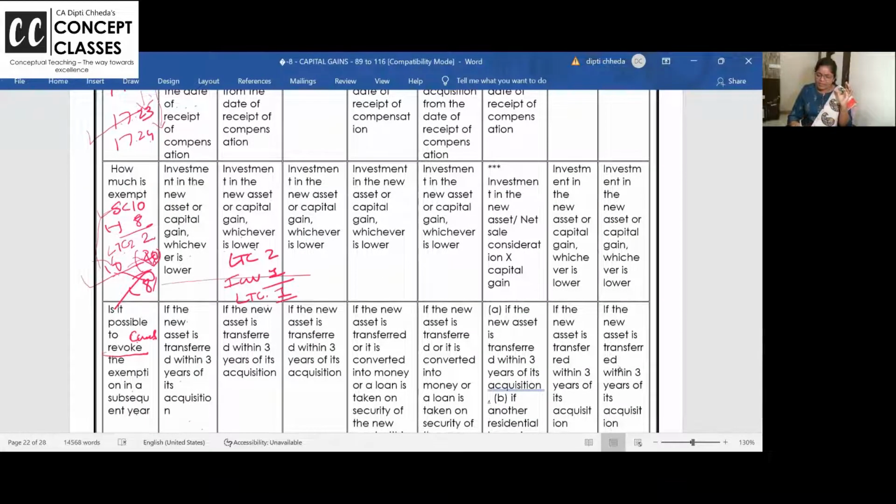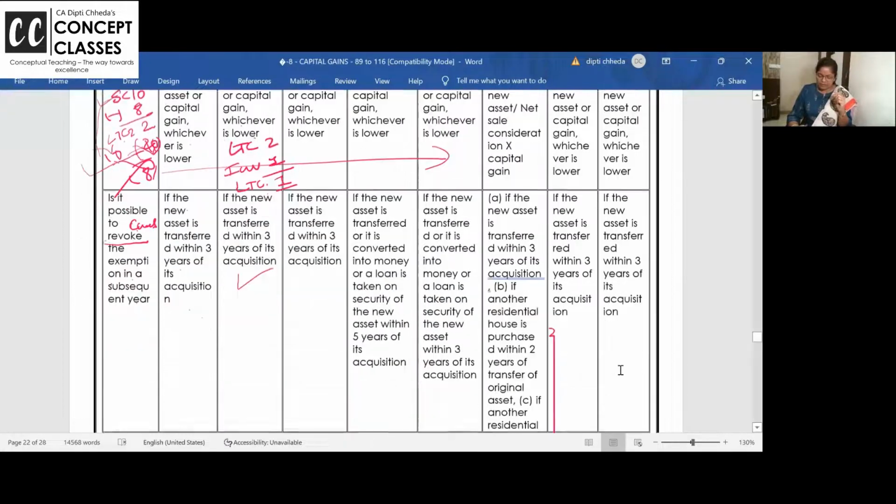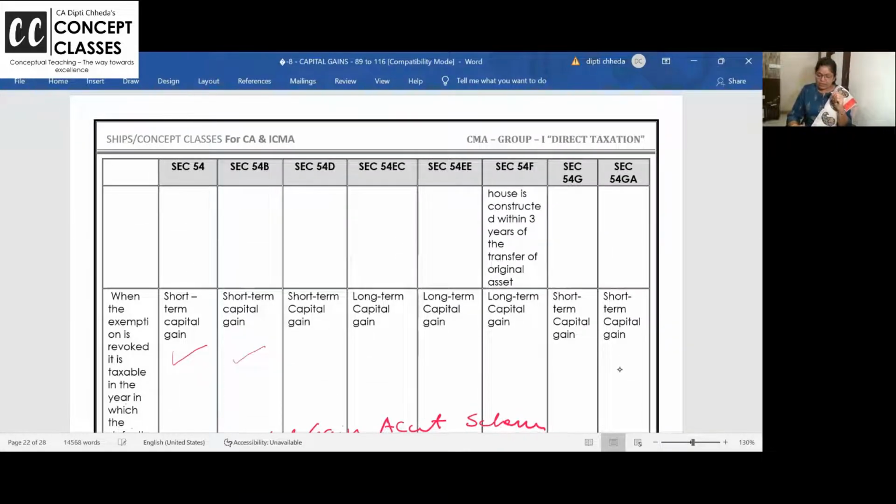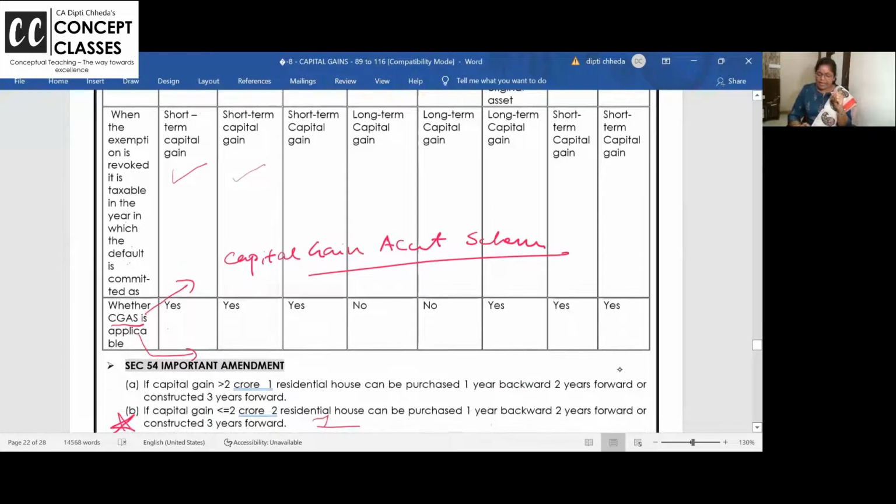See, if you read like this, no, these are all same. Is it possible to revoke? Yes. The new agricultural land you should not sell for 3 years. If you sell, it is taxable as short-term capital gain. And is CGS allowed? Yes. You sold one agricultural land, but then you didn't get your choice. So you put the money in CGS. हो गया. I told you first 2-3 exemptions will only take time. Then the reading will become very fast.